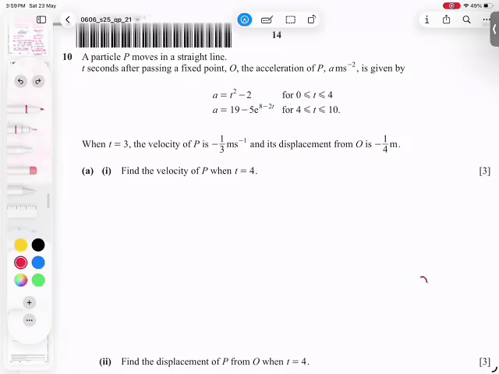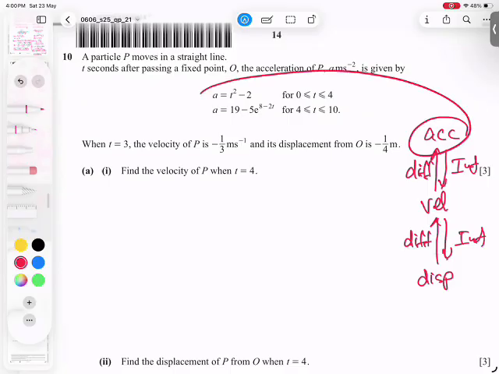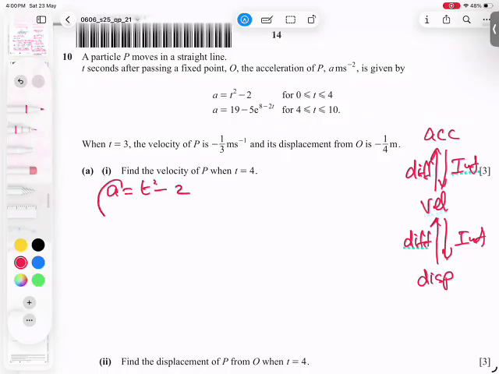We have three levels. The first level is the displacement level. The next level, if we go up, if we differentiate, we get velocity. If we differentiate again, we get acceleration. If we want to come down, integration. Right now we are on the level of acceleration. We need to go one level down, so I have to go for integration. So let's try. If I integrate acceleration, I'll get velocity directly.